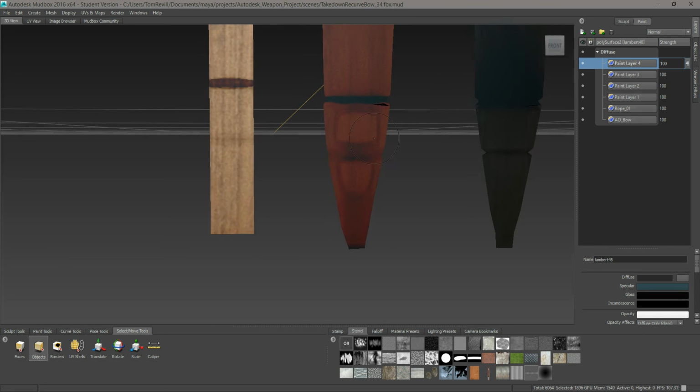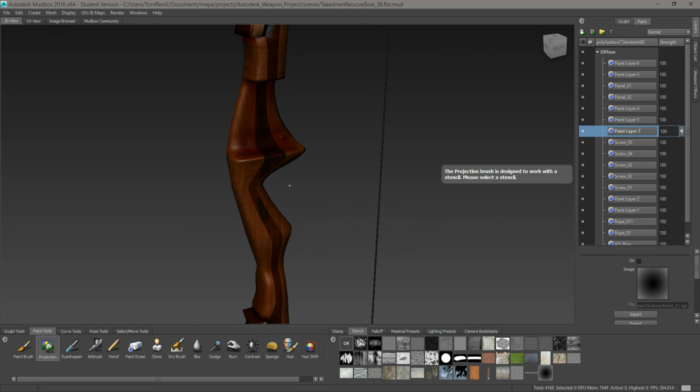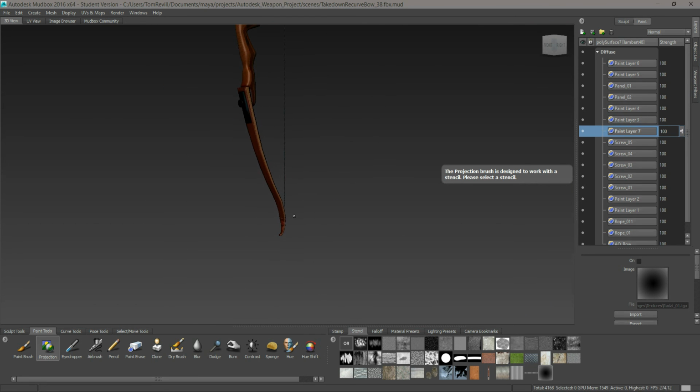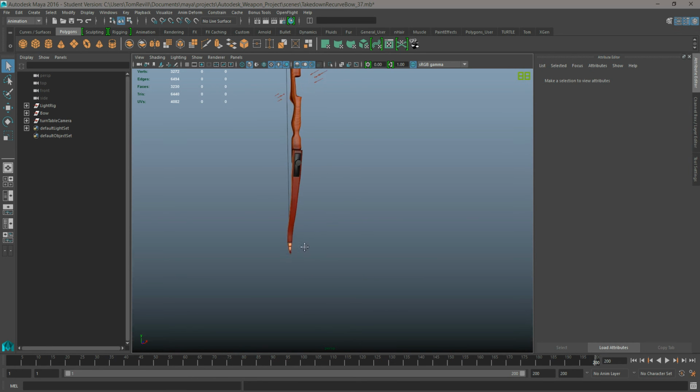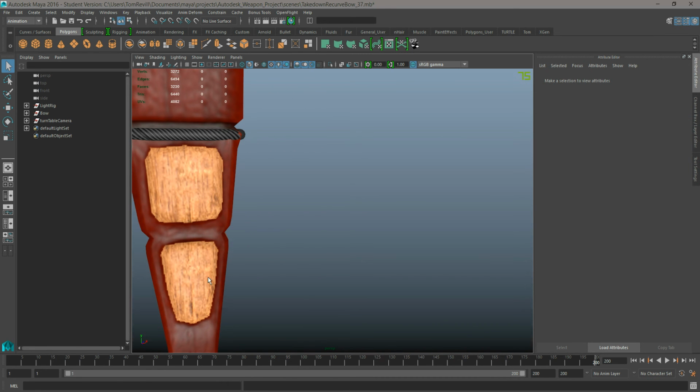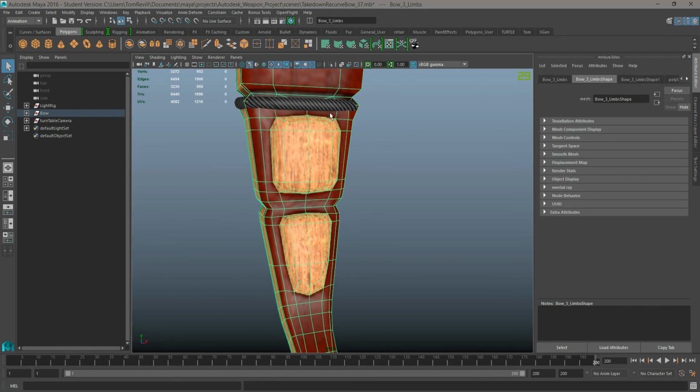And not only that, but if you look into this section here, now I'm going to go back to this original model here. If you look into this particular model here in Maya, you end up seeing that I've got these wonderful little details here, where you can see there is this section where there's just wood.